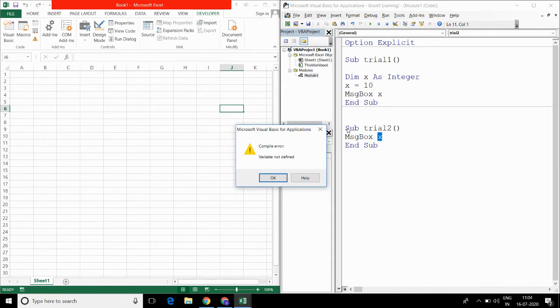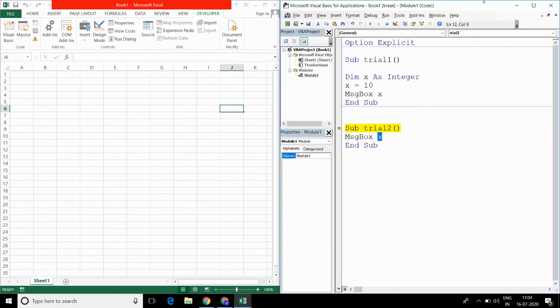Now let me take this X declaration out of trial1 subroutine and place it in general declaration region. So let me stop this, cut this and paste it above trial1 subroutine.